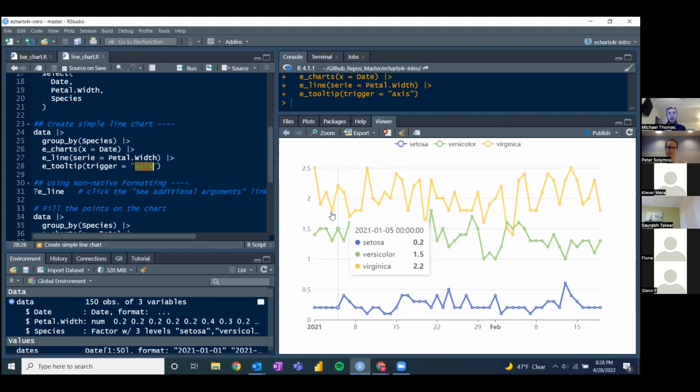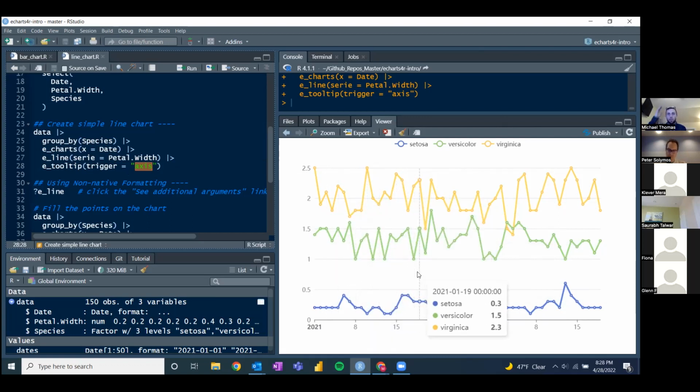When we say trigger axis, we get this nice vertical dashed bar so that as we move our mouse from left to right across the x-axis, it doesn't matter how high up or down our mouse is vertically, we'll still get the values for all three groups across all three lines.